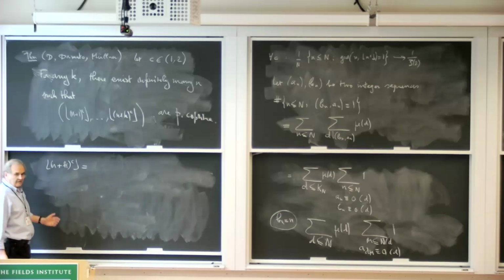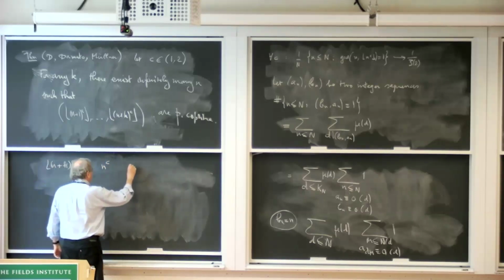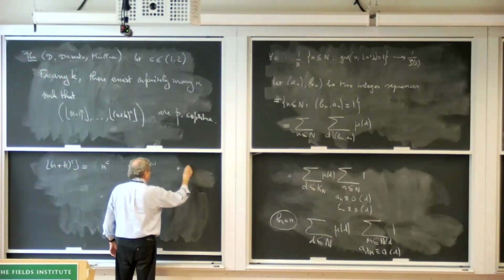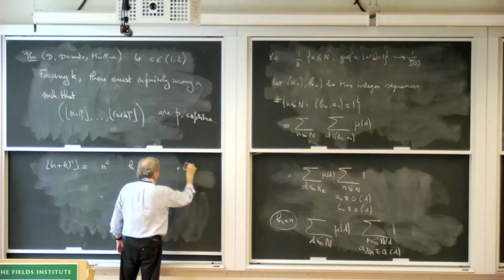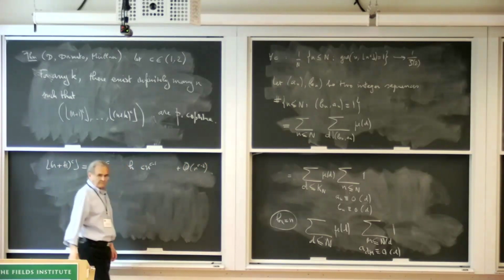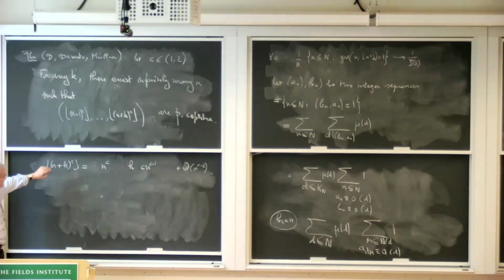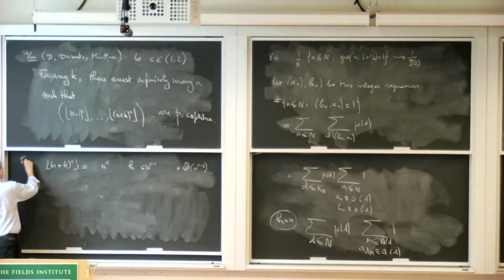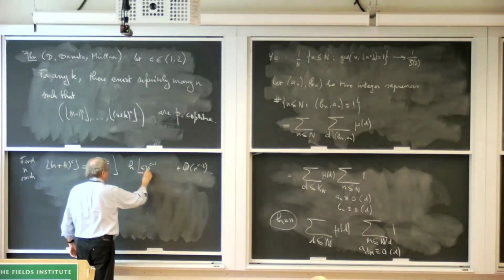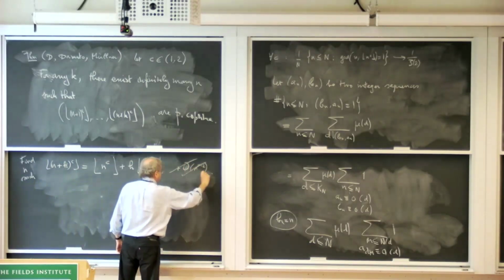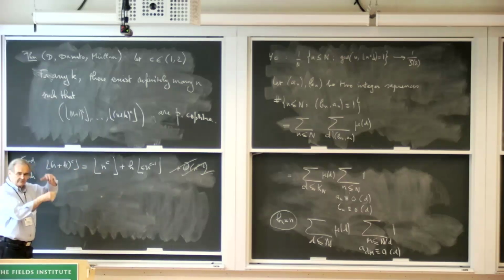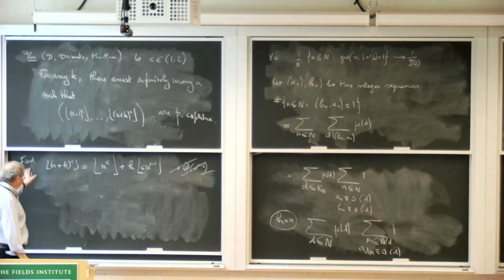If you use Taylor, you would say that first you have n to the c, then you have h times c n to the c minus 1, and then something which is a little o of n, or a big O of n to the c minus 2. Then you take the integral part, and if you are in good condition, you can find n such that this is true and the last term does not exist any longer. So you have something which is just linear, and then you can make some construction. But for this we need these tools.